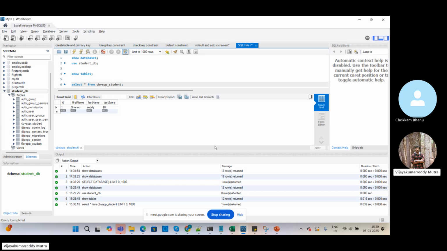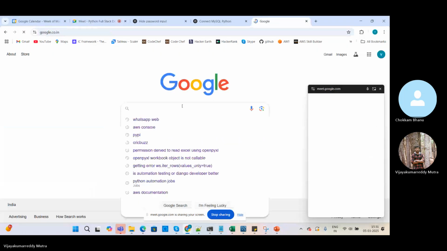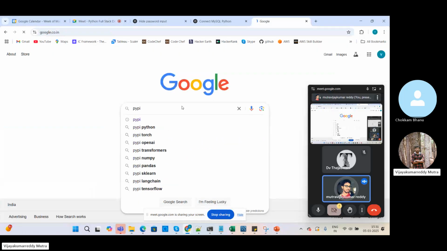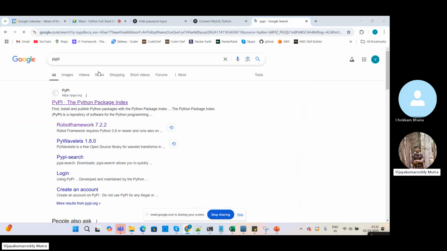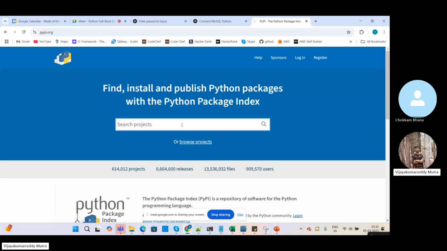Before that, to work with MySQL, or Excel, or notepads, or anything, we need to work with some packages. You remember the packages we discussed. We have to install that package first of all. To work with MySQL, there are a number of packages. To check that, just go to Google, PyPI. You remember this website? Python Package Index.